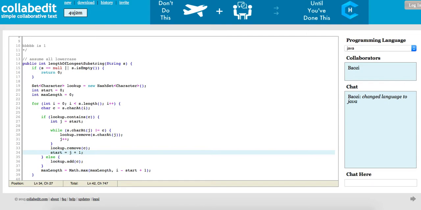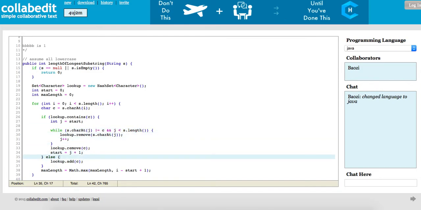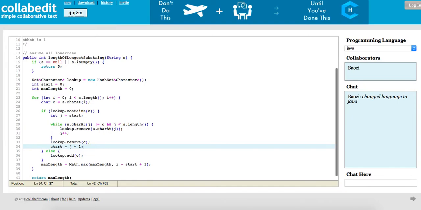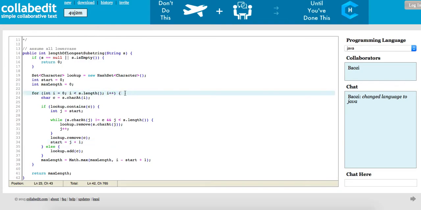Let's just bound it like this. Okay, this should do it.